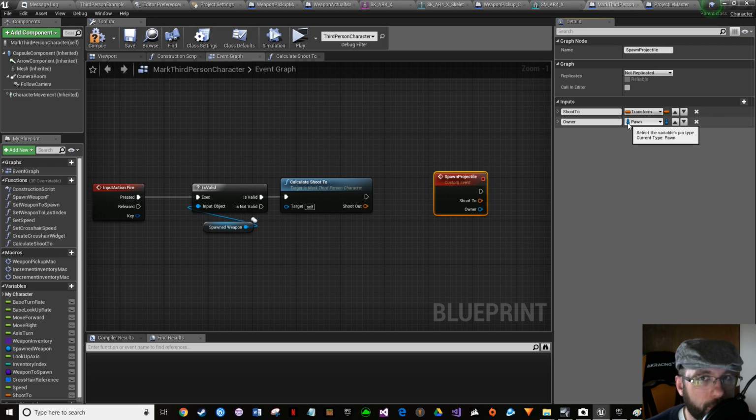Pawn is the parent class of character, and a child class of character is your mark character that you made, your default character. So if you want to pass around values specific to a certain class, you're going to need to have them set just like this. And the reason is because the spawn actor function we're about to call requires a pawn.